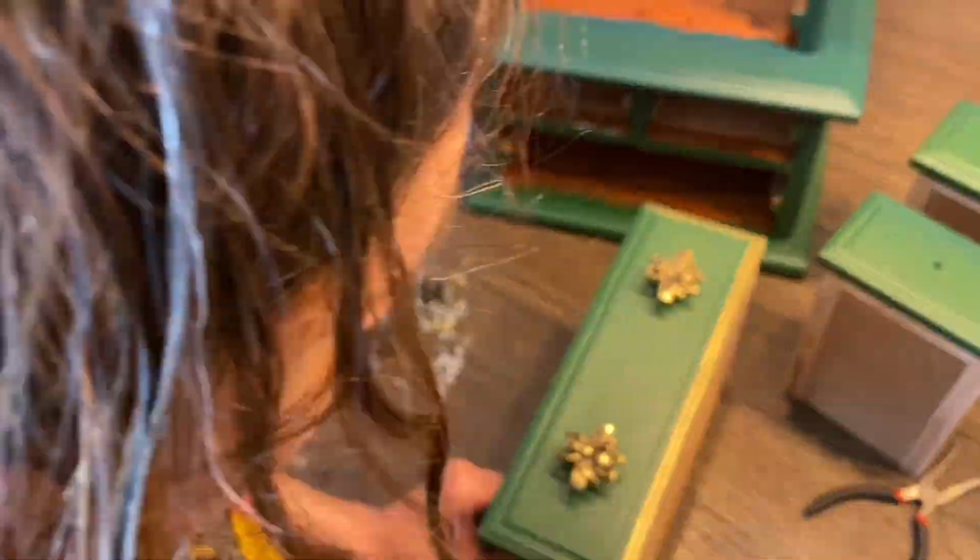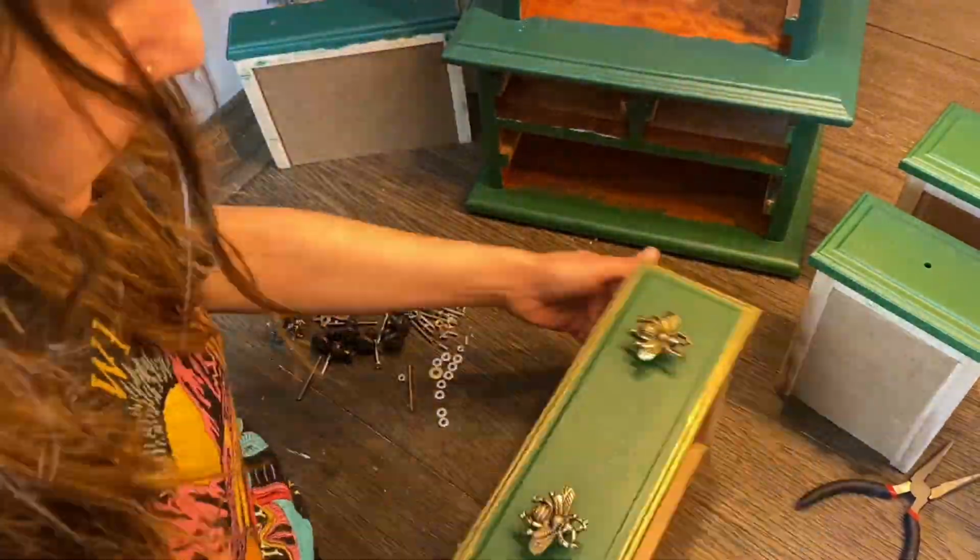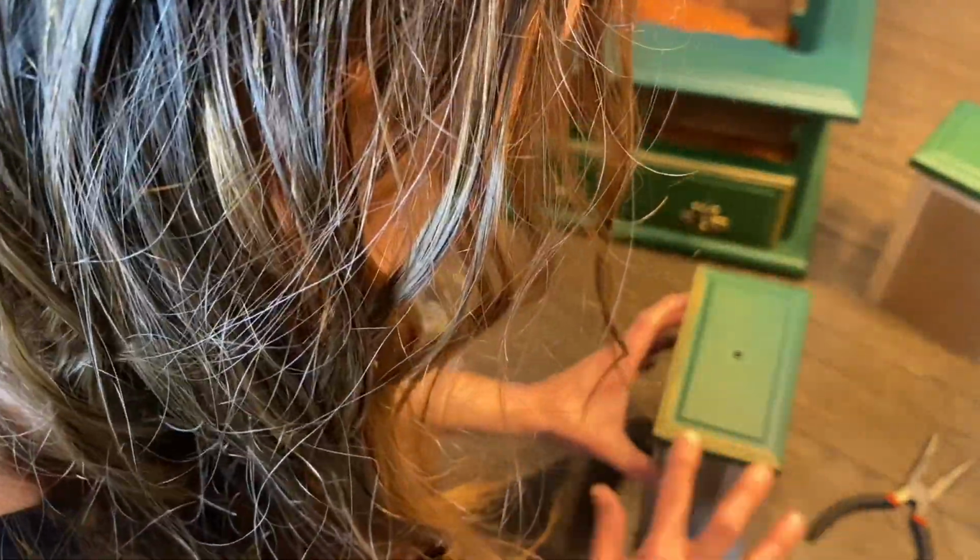Using my finger, I applied Redesign's Eternal Gold Decor Wax to the frame of each drawer.